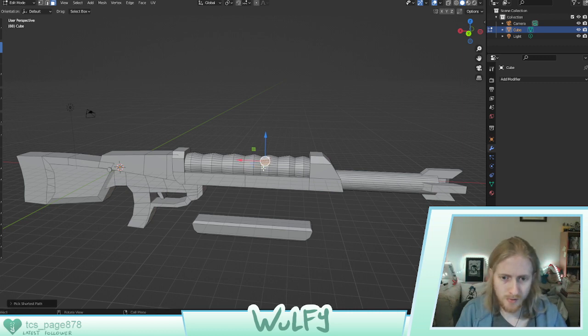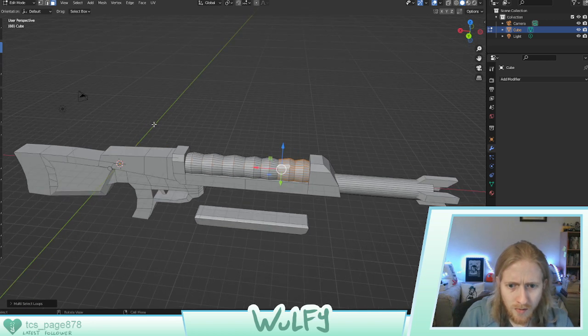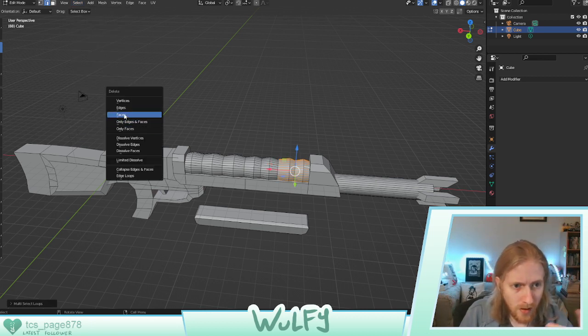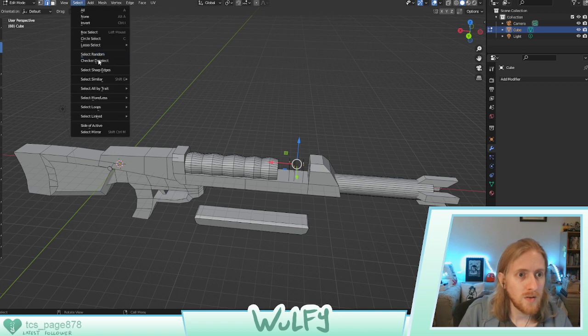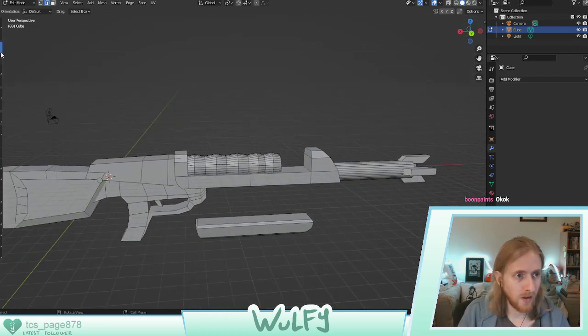Is it with the control? Nope. How about we just... what was it again? Select loop? There was something with loop rings. Yeah. No, not too much already. So I need to go this way. Select rings. Delete the edges? All right. Select loops. Delete edges. All right. And then what do you do to the front bit?